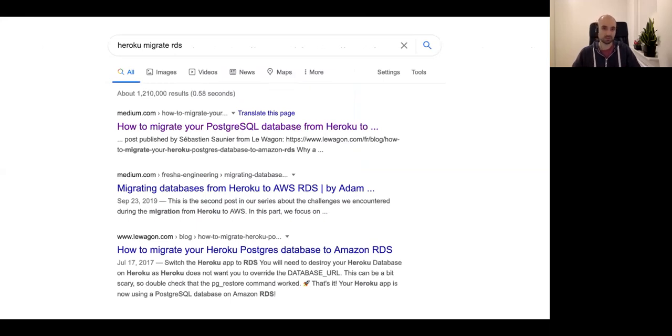I will be honest with you, this is not in any way super unique knowledge. If you Google Heroku migrate RDS, you will find a lot of very high quality blog posts covering it. But I think what differentiates my ebook is that it covers the whole range of topics relating to doing the migration, like minimizing the downtime and adding redundant cross-account backups, which I think not all projects have, but definitely should, to avoid losing your data if there is some kind of access compromise on your primary account.